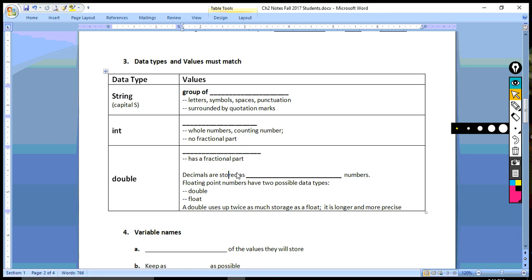Decimals are stored as floating point numbers. It's kind of a weird word. Well, what does that mean? What's floating point? Here's what that means. Let's say we have a number like 45035.